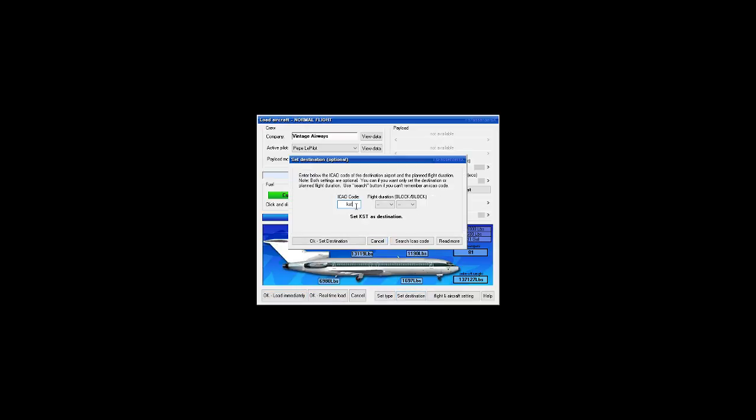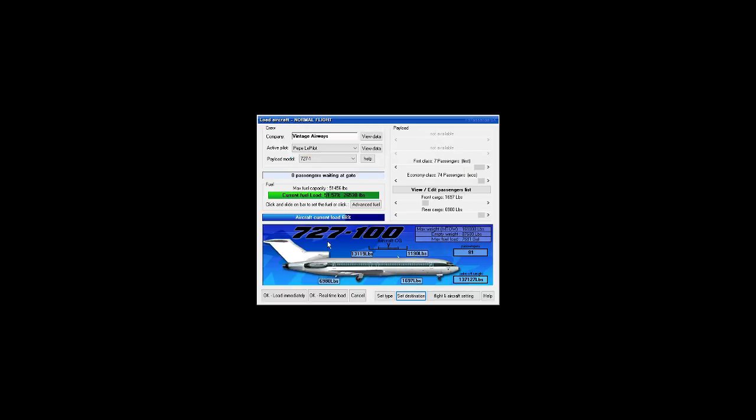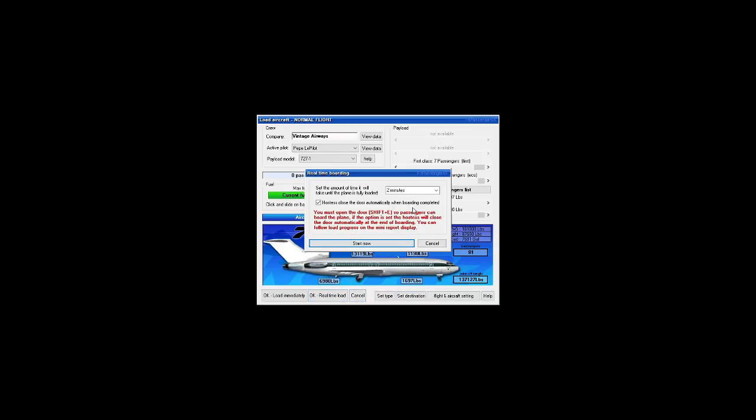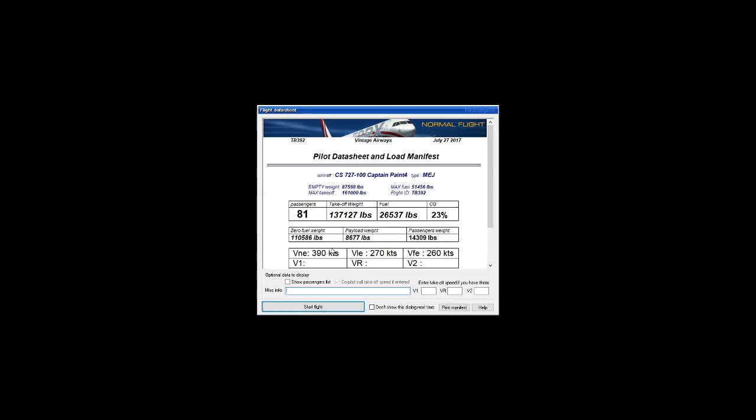Kilo Sierra Tango Lima. And let's see here, they say 29 minutes, so I'm going to go ahead and put actually an hour 5 on the clock. Destination set. And the reason behind that is we're going to have a few minutes of taxi probably either way. We'll go ahead with a normal 5-minute loading time.